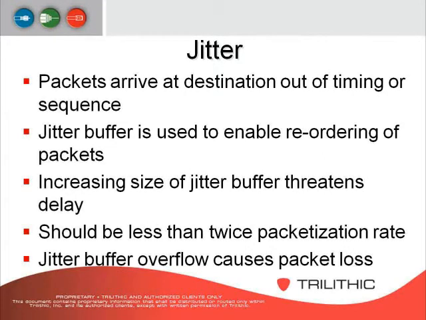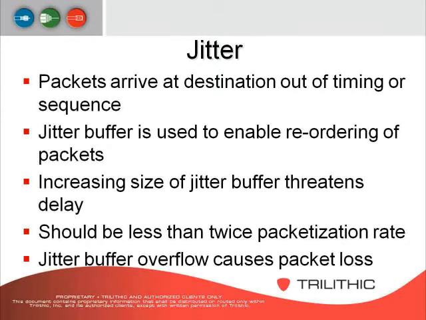But there is a jitter buffer that allows timing sequences to be corrected. The jitter buffer is used to enable reordering of packets. Increasing size of jitter buffer threatens the delay. It should be less than twice packetization rate. Jitter buffer overflow causes packet loss. So even though the jitter buffer corrects for timing sequences, it increases the delay.